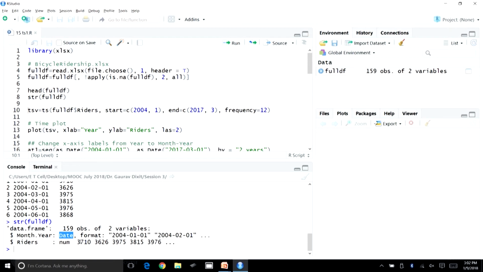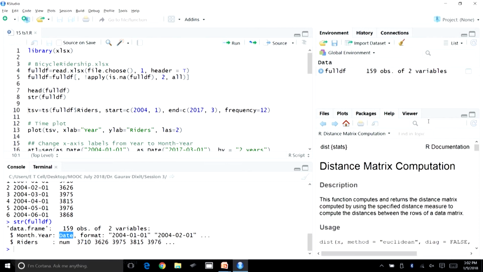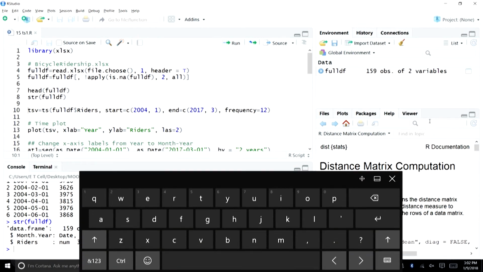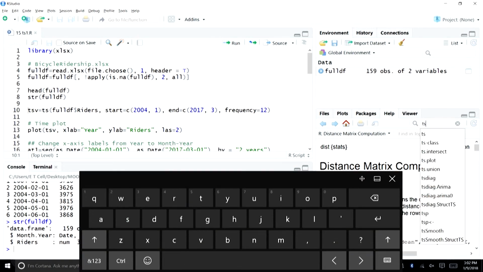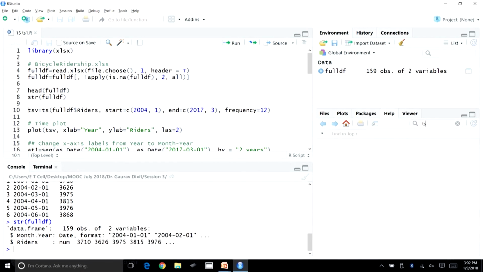Before we can go ahead and analyze this time series and use it for modeling purposes, we need to create a time series object. For this we typically use the TS function. If you are interested in finding more about this function, we can look at the help section for TS.